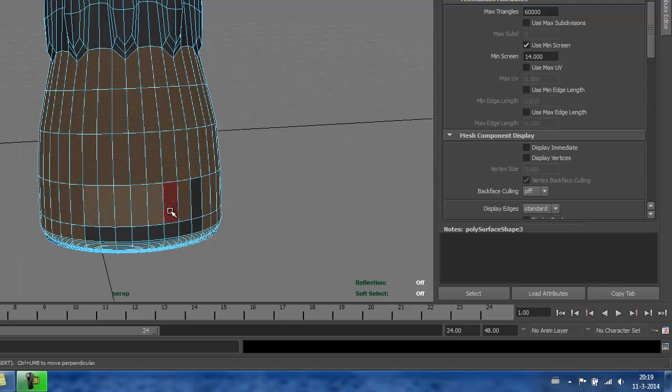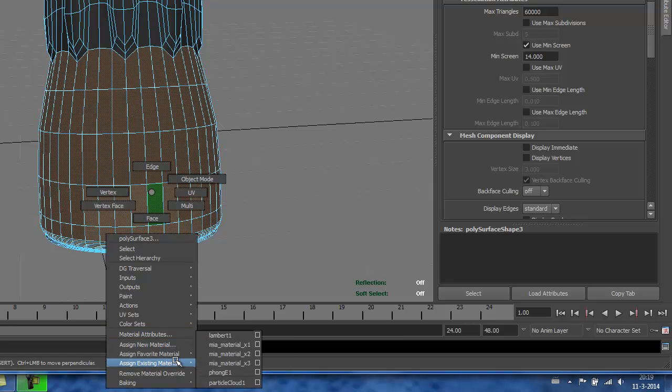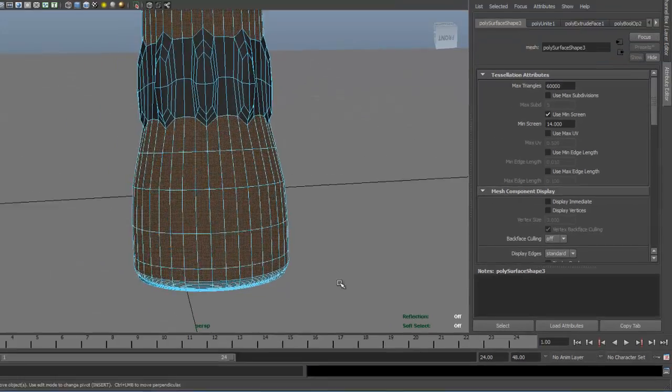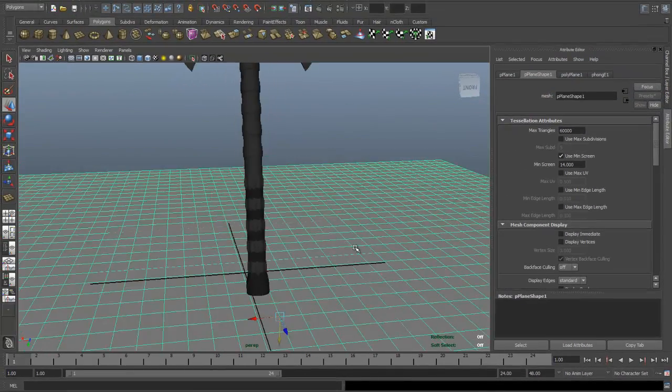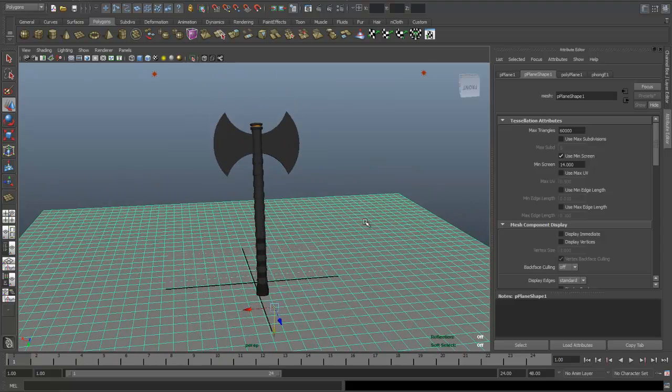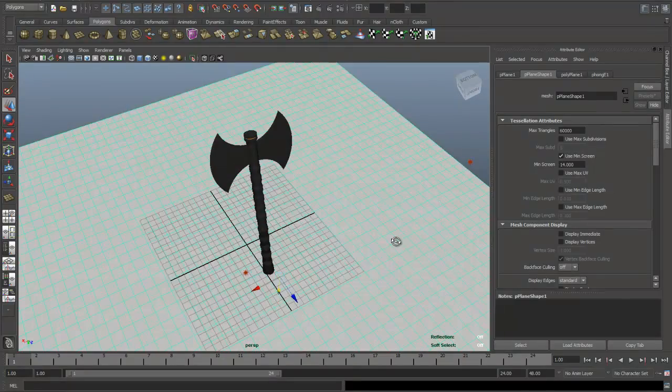Sorry for the sloppy tutorial, guys. I try to avoid this stuff. Okay, so I'm gonna assign existing material, and I'm gonna go with mia_material 3. That should be it.